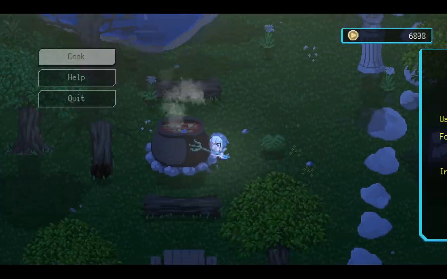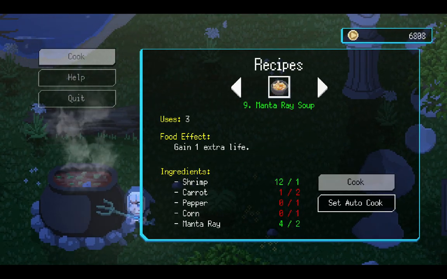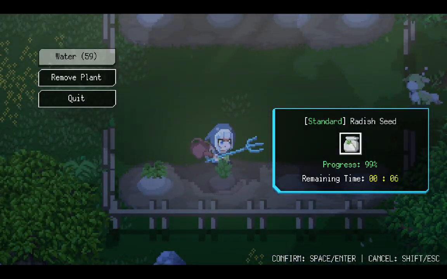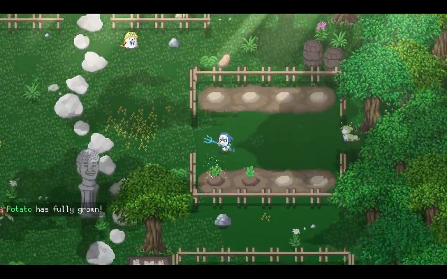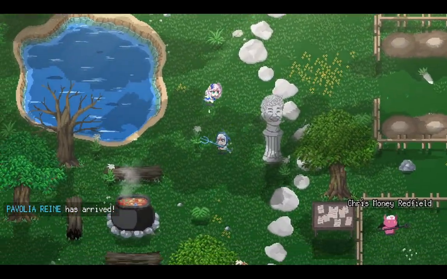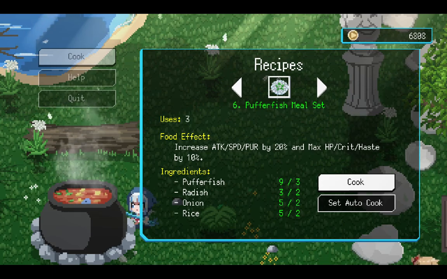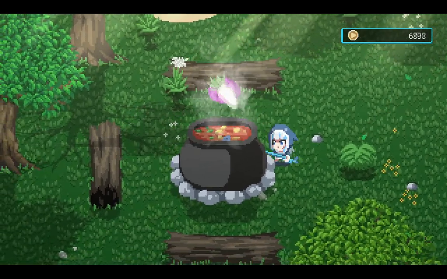Manta ray, say. Oh, that thing looks large. Manta ray suit, gain one extra life. That's pretty nice. Oh god, I hope I get two radishes from growing it. Probably should have done more. Okay, cool. I got three. Oh, POR is probably pickup range. I got there. Alright. Well, we'll cook it.